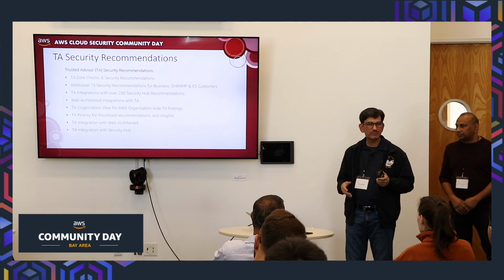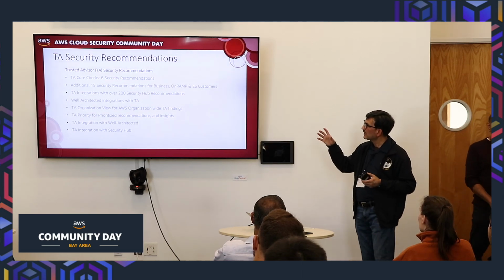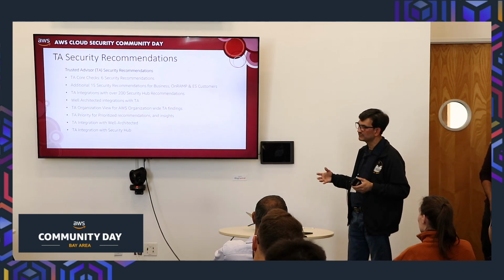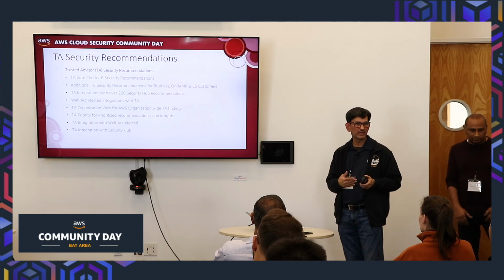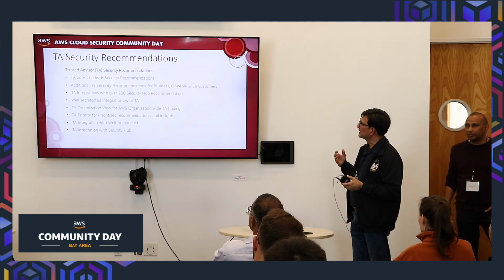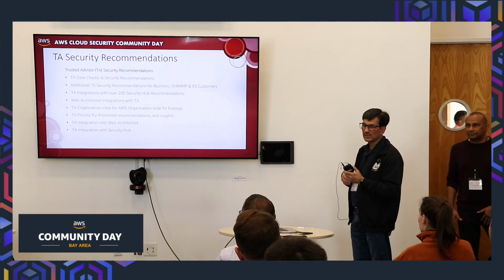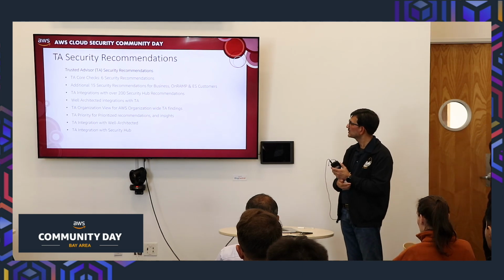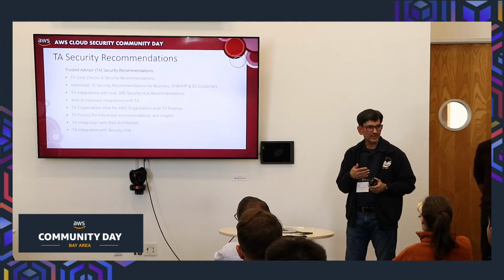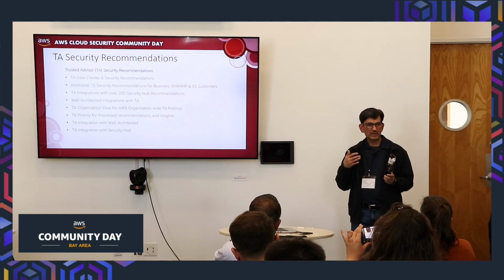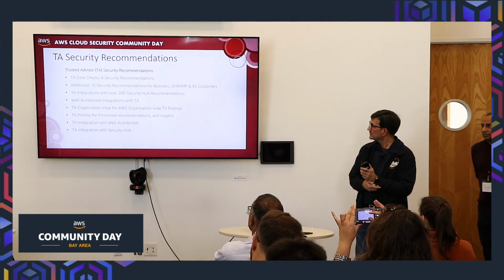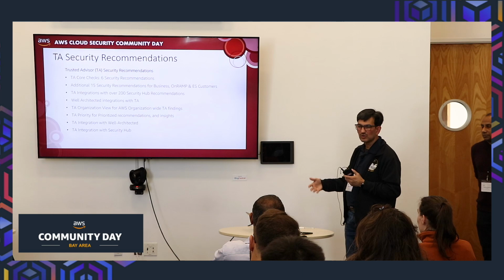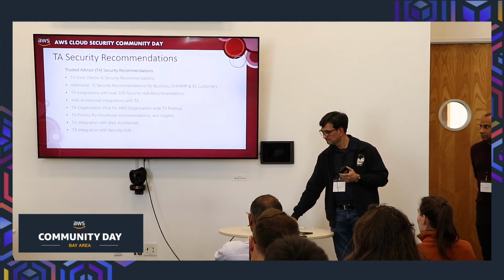As far as the security pillar is concerned, these are some of the recommendations on security. As you can see, there are some core recommendations that are available across all service tiers. There are an additional 15 recommendations for separate support tiers like Business, On-Ramp, and Enterprise Support customers. And if you are using Security Hub, there are an additional 200 or so foundational security recommendations also available through Trusted Advisor. And there are other capabilities coming through Trusted Advisor as far as security is concerned.